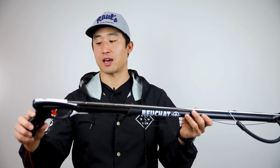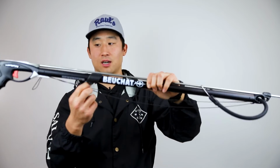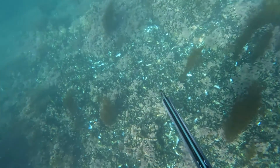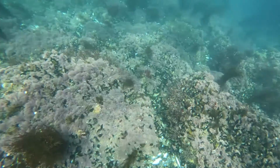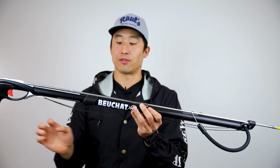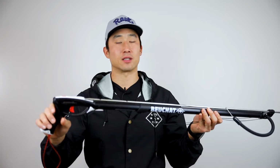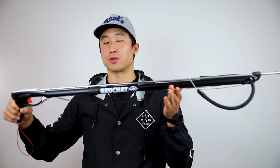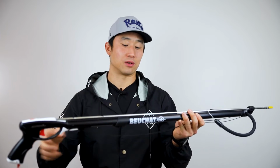The biggest complaint I have for this spear gun is the line. This line friction system gets really annoying because not only does it have a lot of slack on the bottom, and sometimes it gets caught on rocks or kelp or whatnot, it just gets pulled out really easily, and then now you have this free floating line, which can get annoying. Resetting this is not a big job, but I was doing this more often than I would have liked. So I would recommend, if you're looking for a spear gun in this price point, maybe spend a little bit more for one with a line release. That's my biggest thing. Overall, as a package, this is a great entry-level spear gun. But if you can spend the extra couple bucks and get one with a line release, I would do that.